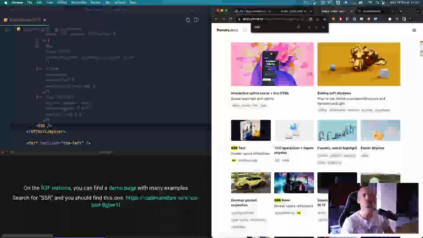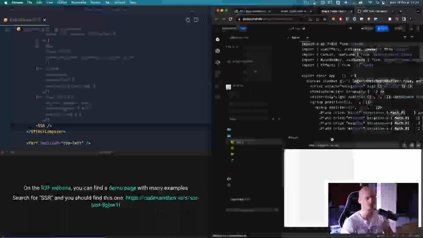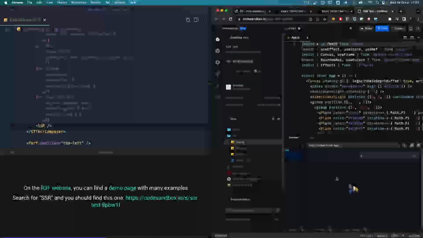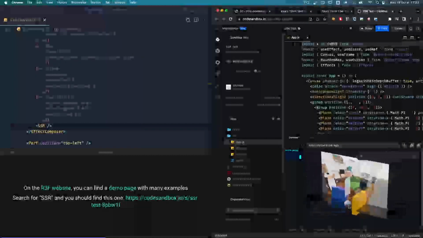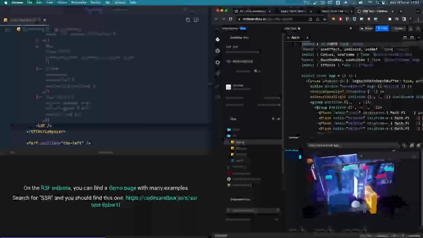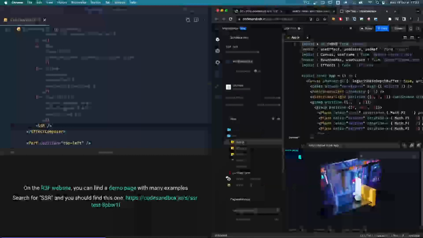Let me check. I've put the code again. It's a CodeSandbox, so we can just check the code. See that? Yeah, this one seems to be working. Okay, we have the reflection on the floor and it seems to be working. I don't know why I can't rotate. I think by default we can't rotate. Oh, we need to click to make it rotate. Okay, why not? So we're going to use that example.